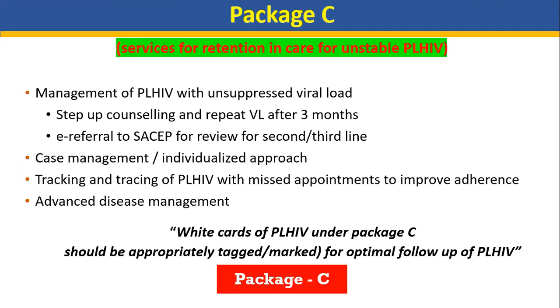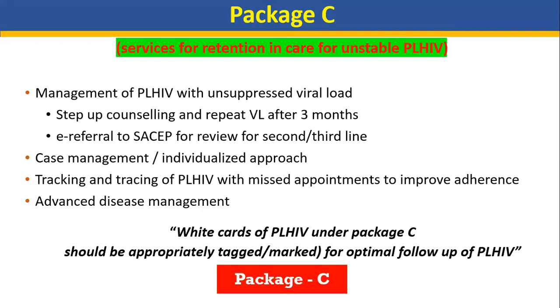So, under the package C services, as I earlier mentioned, those patients who have an unsuppressed viral load would require step-up adherence counseling, and a repeat viral load is required at a 3-month interval for such patients. They also require an e-referral to SASA for review for second or third line ART. So these individuals come under the package C services. We need to go for case-to-case management in such cases, and an individualized approach is required for patients coming into the package C services.